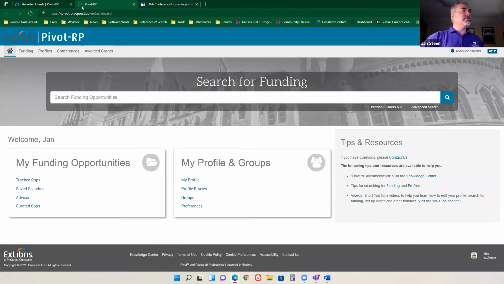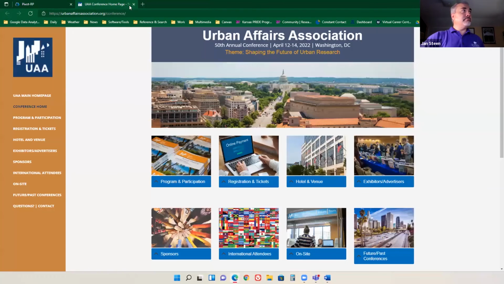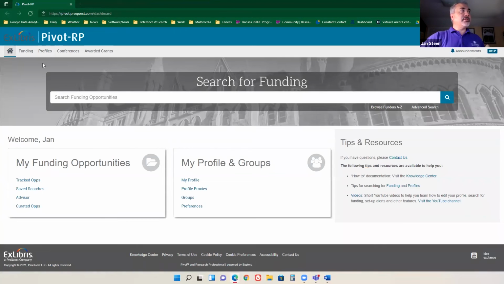Okay, and that's the system on searching for funding, profiles, conferences, publications, and awards, and how to use some of the tools on the website. Anybody have any questions about that or how you might use it in your own situation?